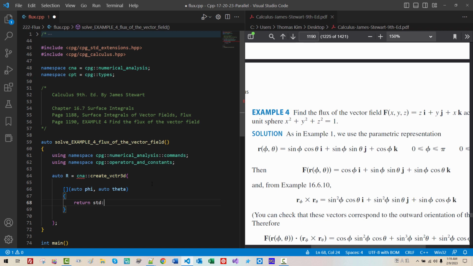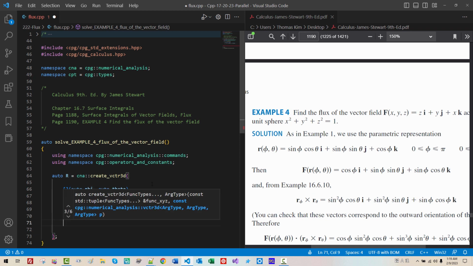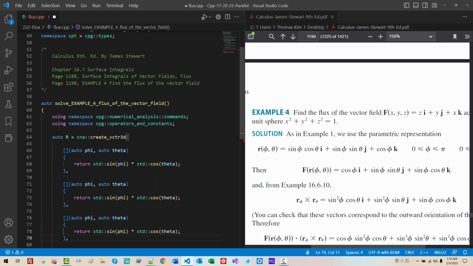Return std sine phi times std cosine theta, comma, paste. This is sine theta. This is cosine phi.